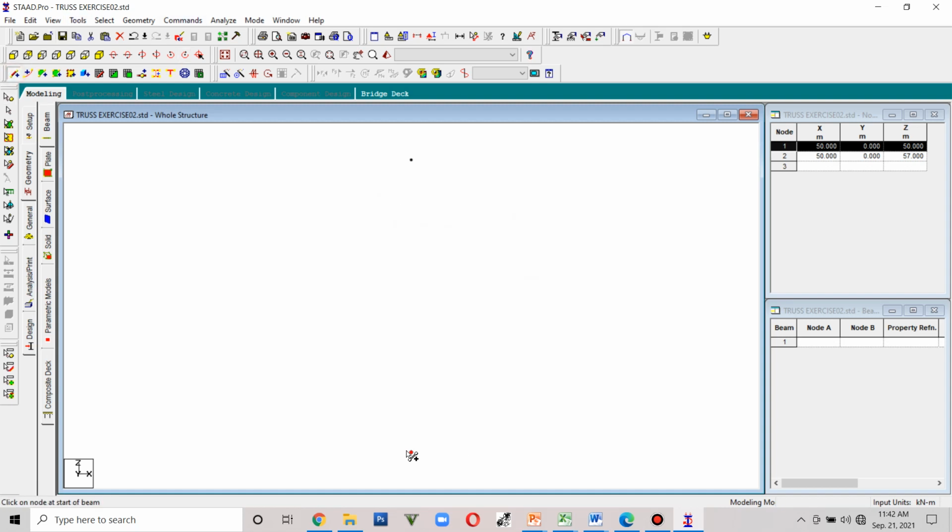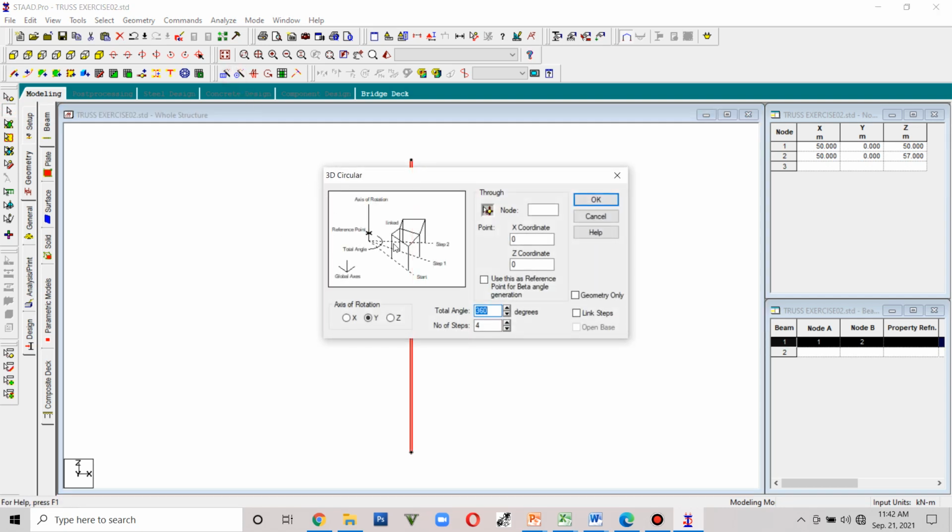Then we'll just try to connect this one, and then we have the beam cursor to select this one so that we can use this translational repeat. So what will be the axis of rotation? Of course, y is the axis of rotation, perpendicular to the screen. For the total angle, we are going to rotate that completely in one revolution.